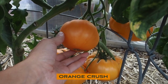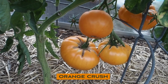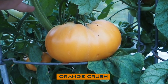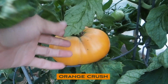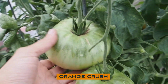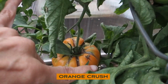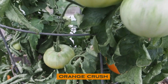They're really meaty. They have virtually no seeds inside. And that's why these are so rare, because it's hard to get seeds out of these. I've harvested, I think, 4 or 5 of them, and out of all those, I've gotten 1 seed. The last tomato that I opened up, all it had is 1 seed, and all the rest had no seeds at all. But it has really good flavor. It seems to be pretty productive. I haven't had any issues with blossom end rot on it. It has had a little bit of cracking on the top, but really not much at all compared to a lot of the other tomatoes that I'm growing this year.